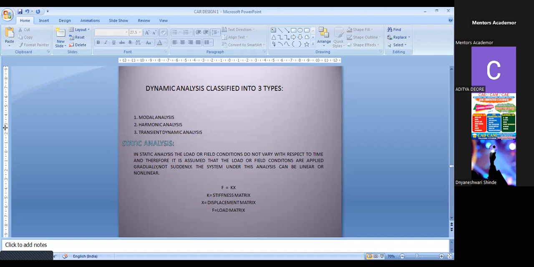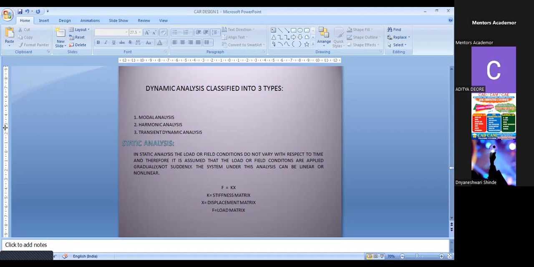In harmonic analysis, we apply the frequency values as the input. Then you find the stresses, strains, and deformations at different frequency levels. Transient dynamic analysis is one of the dynamic analyses. It is with respect to time.